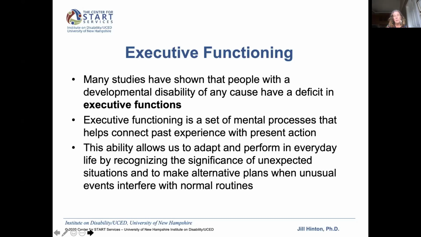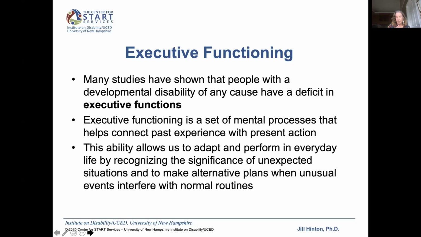Having this ability really helps us to adapt on a day-to-day basis and be able to respond to unexpected situations that come up and make alternative plans. So when something interferes with our routine, we can stop, think about it, problem solve, adapt, and make some alternative plans or routines to get around that unexpected event. So it's something that develops over time.